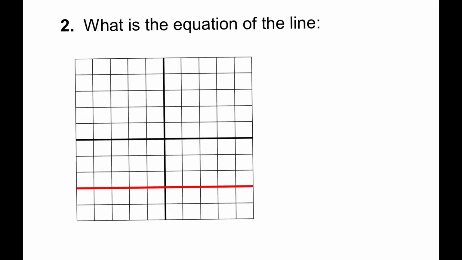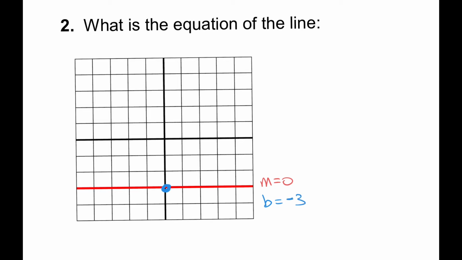For number 2, same thing, you guys want to write the equation of the line. So we want to know what is the slope-intercept form or the equation of the line. So I notice the line is horizontal. First of all, it is horizontal, so that is a slope of 0. This line has a slope of 0. And I notice that this y-intercept is at -3. So I'm going to write down what I know. I know the slope is 0. And I know that the y-intercept, which is right here, that's the blue point, it is 1, 2, -3.